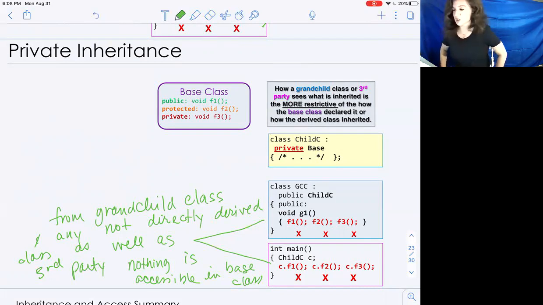But it is true that the child class C can access F1 and F2, just the public and protected data members and functions. That's fine to do whatever work it has to do. But going any further down the inheritance chain or to any third party, it's as though the base class is completely hidden. So that's just to motivate some of why we use private inheritance.